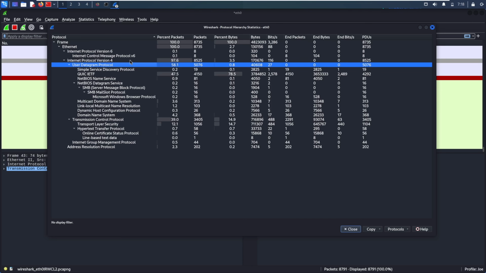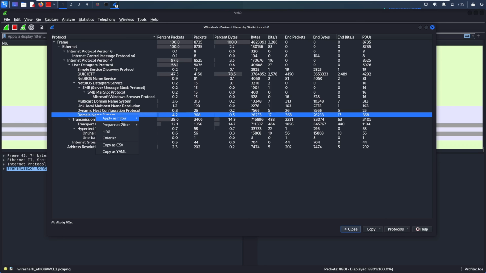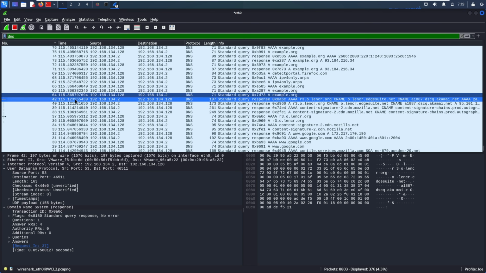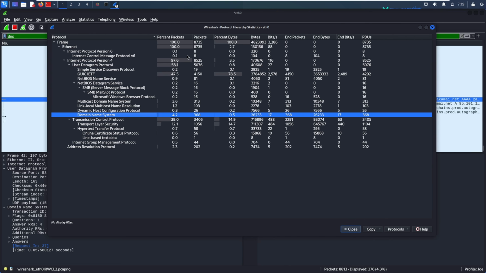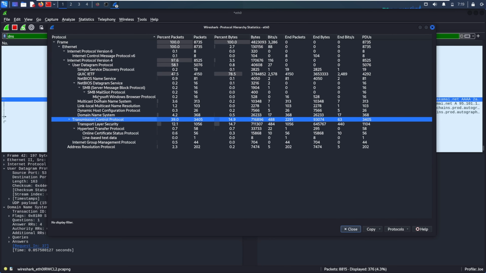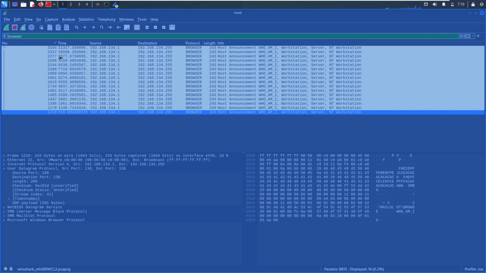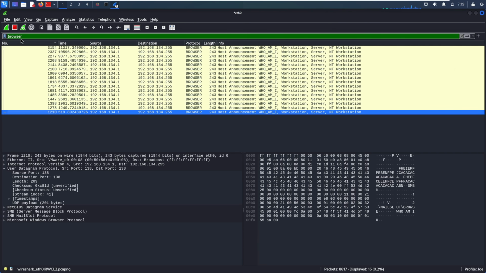And here's the cool part. You can use Protocol Hierarchy to dive even deeper into specific types of traffic. Just right-click on a protocol, hover over Apply as Filter, and click Selected. It's like putting on a pair of super-powered glasses to zoom in on the stuff you're interested in. So, let's say you're a bit worried about one particular host in your network acting a bit funky. Protocol Hierarchy comes to the rescue. It helps you pinpoint exactly where that strange behavior is coming from and get to the bottom of things.